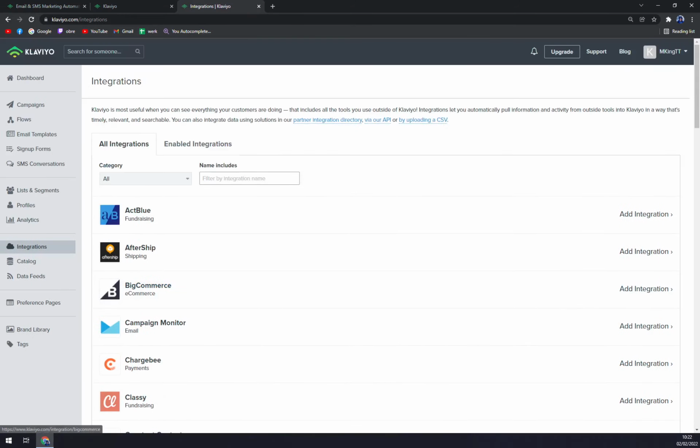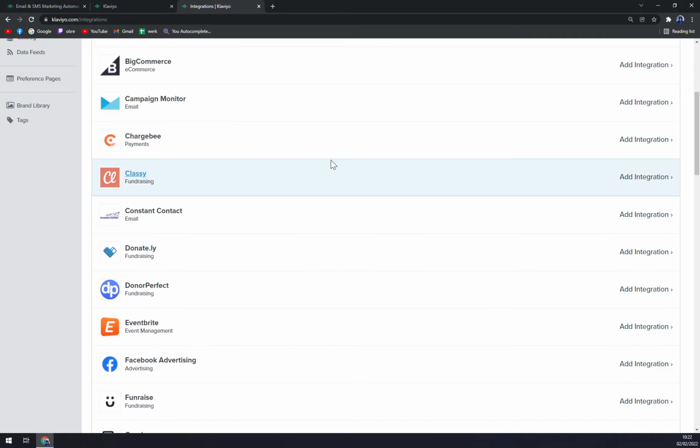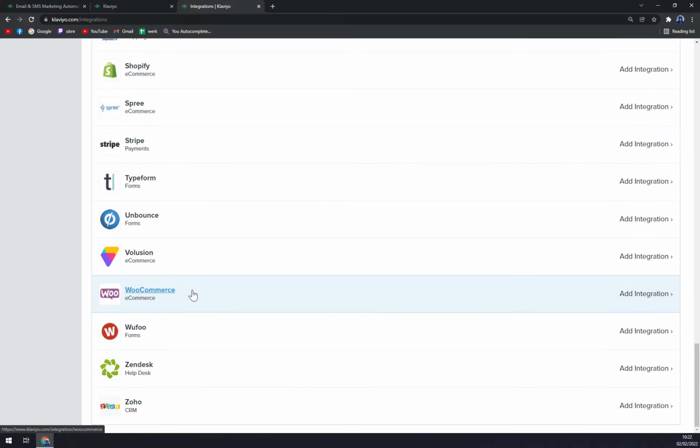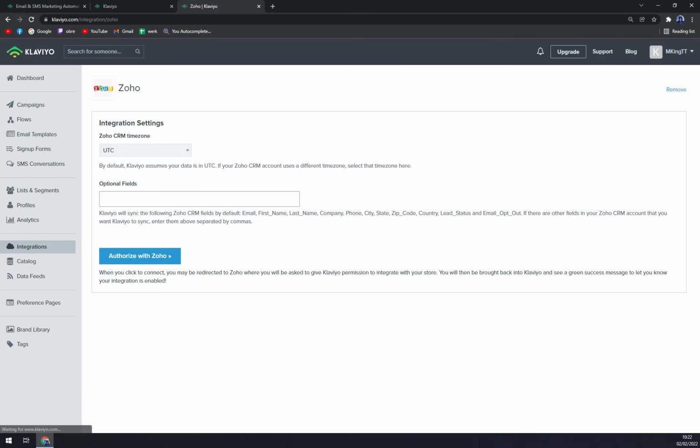With integrations, you can get Klaviyo on the second base or second layer. You can really step it up with integrations, but that goes with basically every single CRM or whatever you really have to.